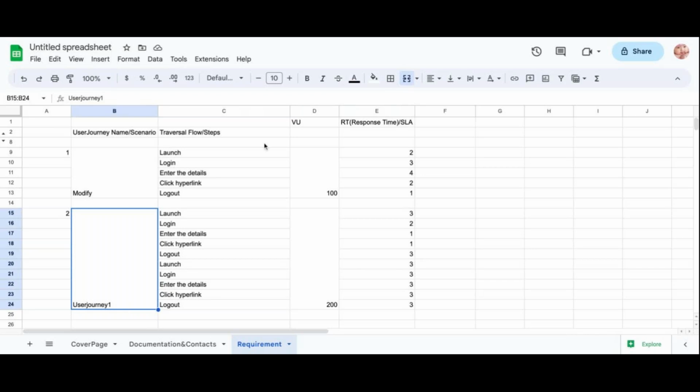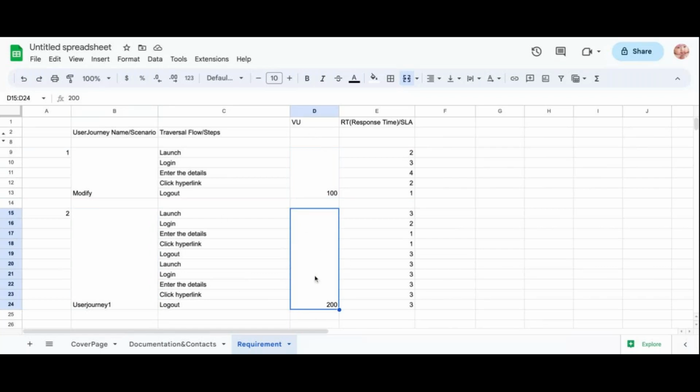Why? Because here, see the users. It is only 100 users, but in real time the peak is 200 users. This user journey has very high users compared to this one. This one is only 100 users. Still, it's high, but you have only a deadline. Complete only one scenario. Choose this one because the virtual users are very high.